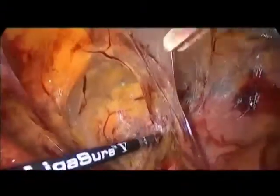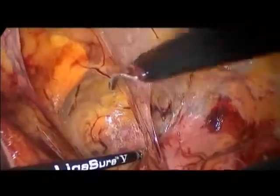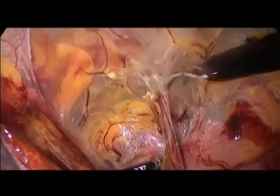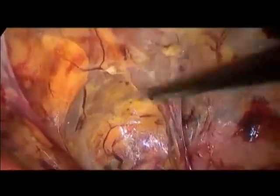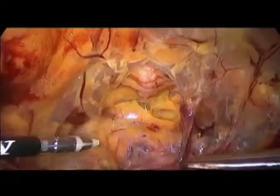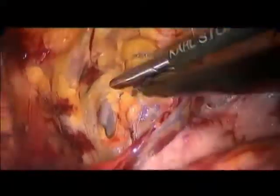You see how short this approach can be in terms of time allotted to this maneuver, and this compares, I think, favorably with the time allotted to the development of the preperitoneal space from the very beginning of the procedure.